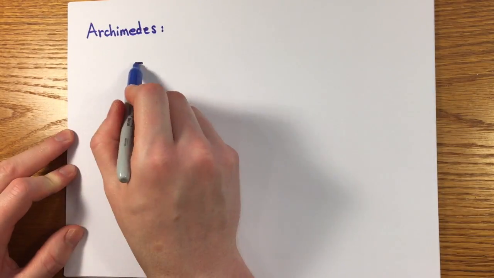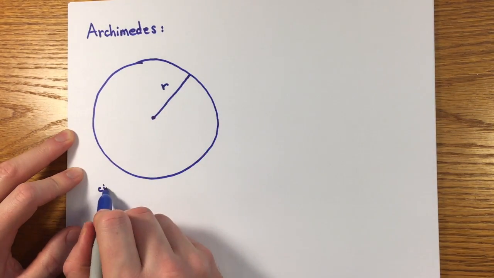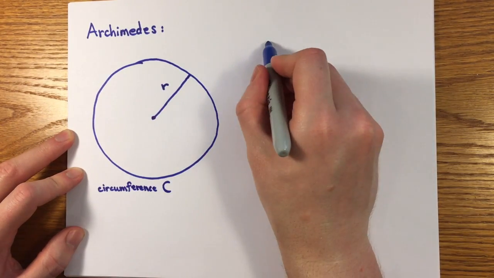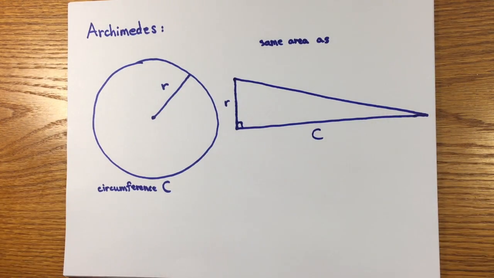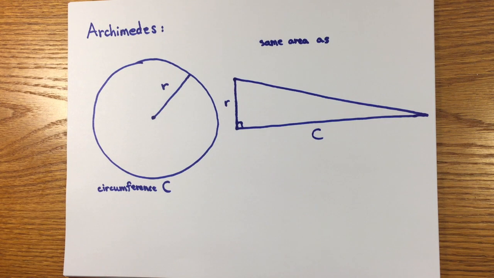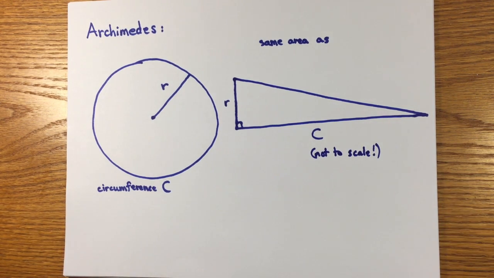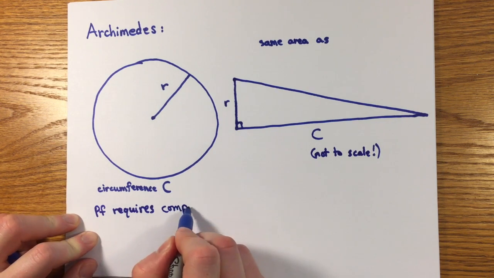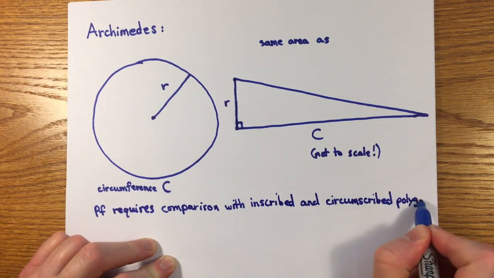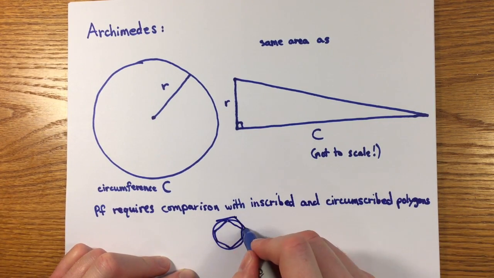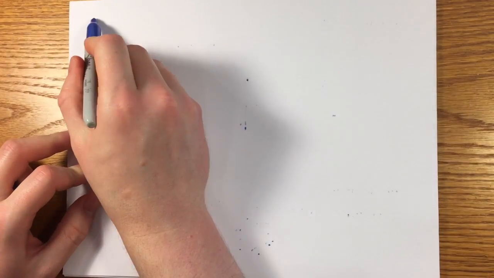So part two. To emphasize the point, Archimedes was not trying to compute the limit sine x over x as x goes to zero, but he was trying to convince himself and others that the circumference of a circle makes sense as a length, like the length of a straight line, and is a constant multiple of the radius, and is related to the area by the formula area equals one-half cr. So it's the same as a right triangle with side lengths r and c, and that the circumference is larger than the perimeter of any inscribed polygon and smaller than the perimeter of any circumscribed polygon. How did he do it?